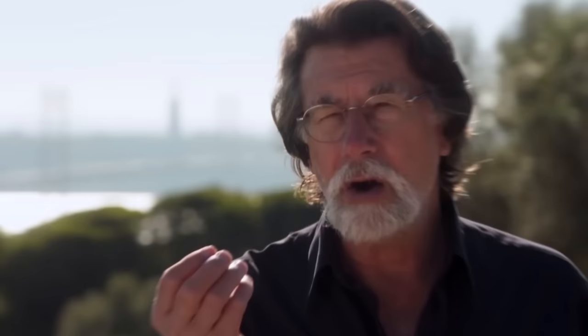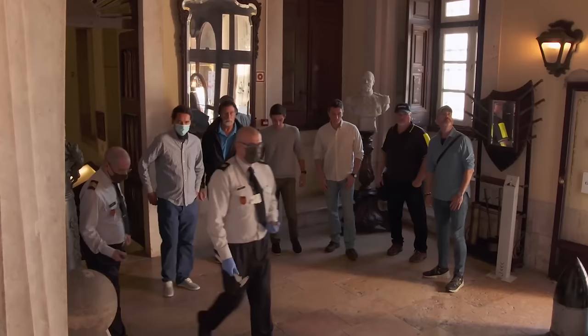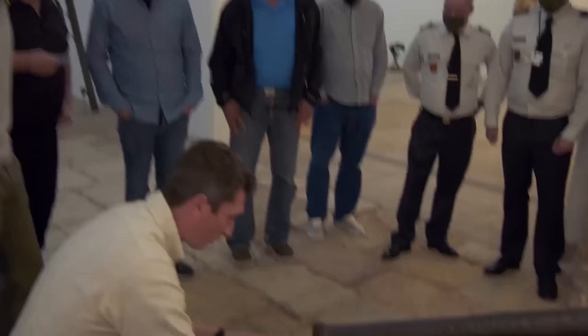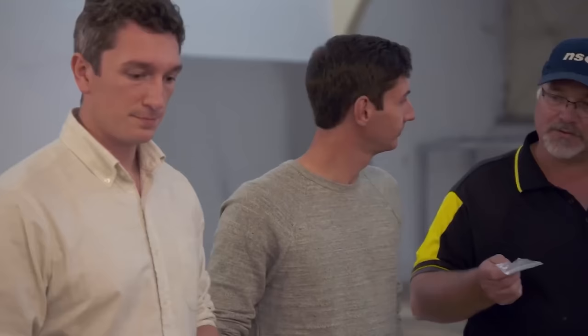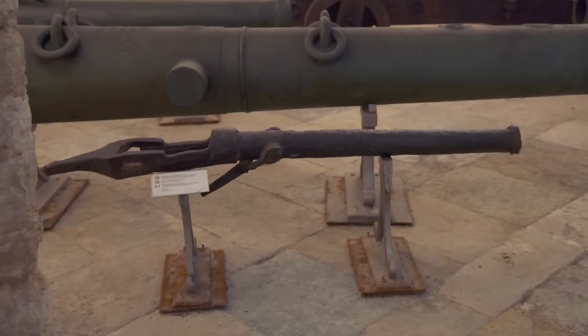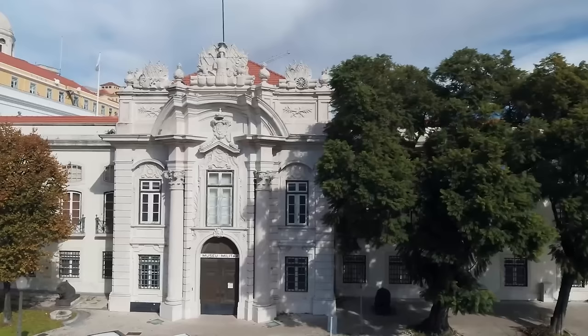They were acknowledged of a plot twist: if the Portuguese were doing something on the island, they needed to protect their activities and keep people away. If they were building some type of semi-permanent or permanent structure, they could take this gun off the ship and place it on top of a palisade. The team may have found an explanation for how one of the potentially Portuguese stone shots ended up deep in the Money Pit area, possibly related to wooden tunnels dating back to as early as 1488, as well as high concentrations of silver and gold.